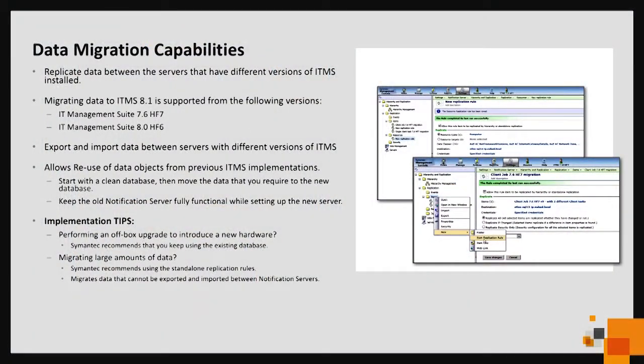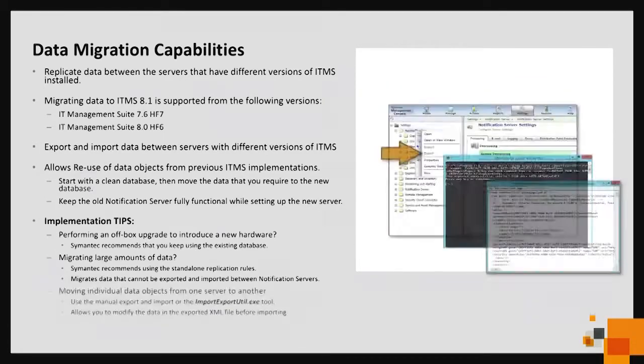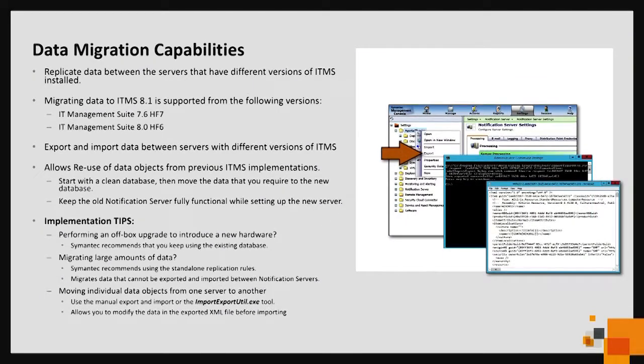Basically, using the same standalone replication rules migrates a lot of data that cannot be exported, actually. So data that cannot be exported, replication rules will move, okay? But like I say, although this is a great use case, there is stuff that needs to be done manually, and you need to be prepared for those. And there is no problem with it. You just need to be aware of it, okay? Any questions so far about this migration? No? All right.